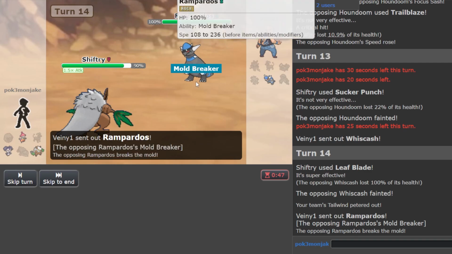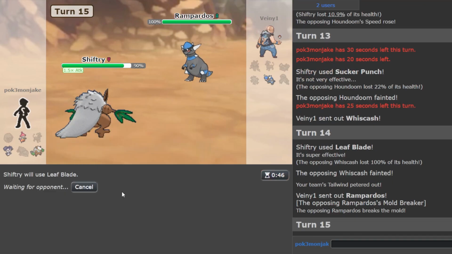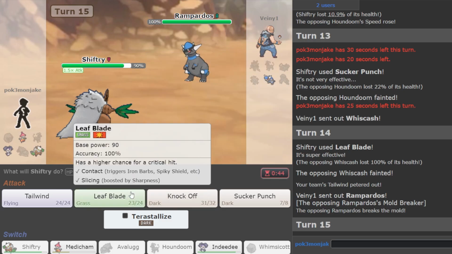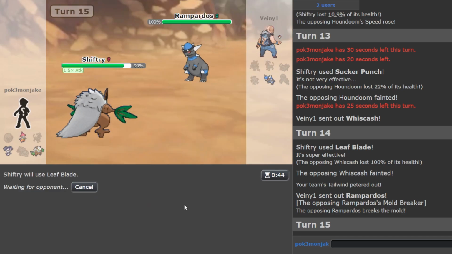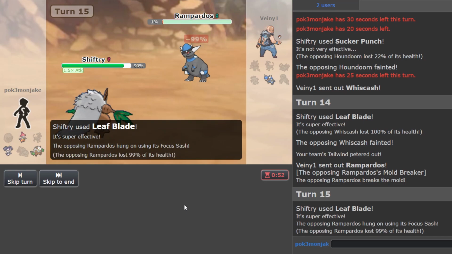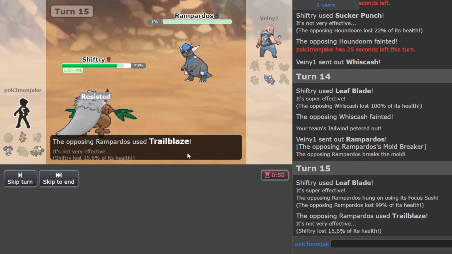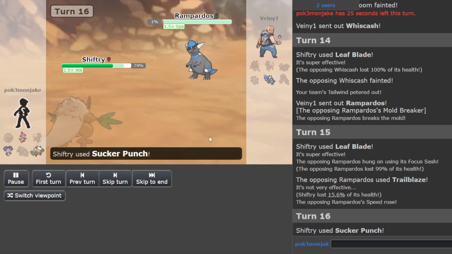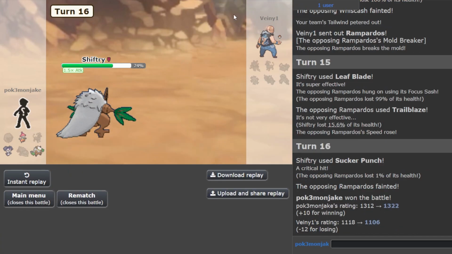So then we just attack. Leaf Blade, right? Yeah, it's super effective. And they are sashed. Trailblaze. I don't think this gets an actual boosting move, so I think we can kill it with Sucker Punch. Not bad. It worked all right.